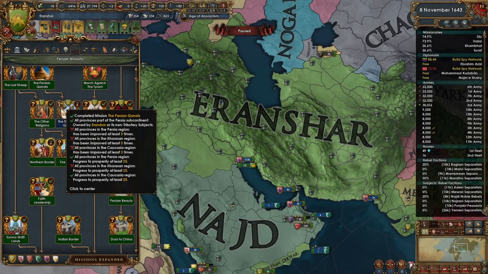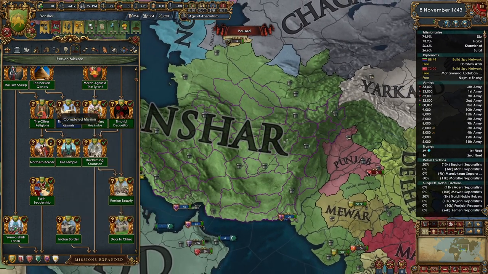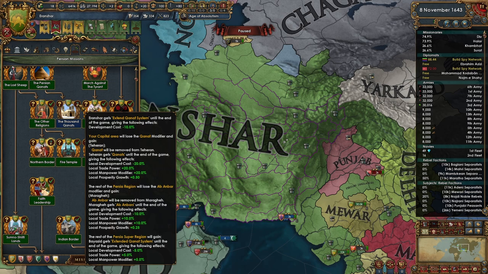Taking a look at this mission here, you can see we're going to need to do a little bit of development. Every purple province needs to be developed at least 3 times, and we will be able to have this mission done, which is going to give us some pretty gnarly bonuses, namely the 10% dev cost for the rest of the game, which is insane, as well as the rest of the Persia region will have the Ab Anbar upgraded. And that's pretty solid. So we're going to work on that a little bit today.